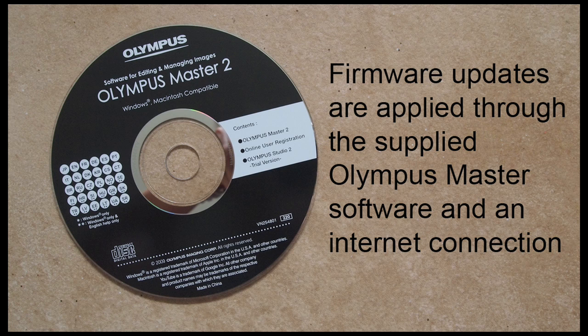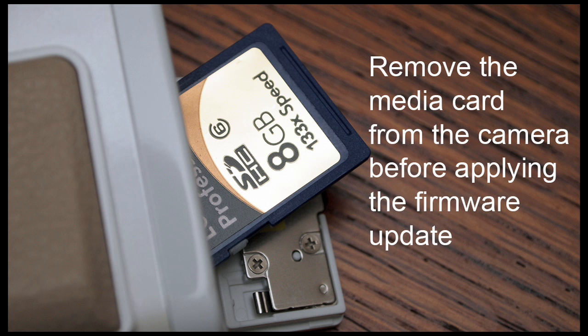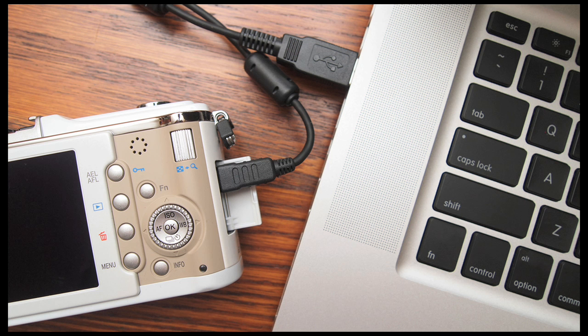We also need to make sure we've installed the Olympus Master software. That comes on the CD that came with the camera as well, or Olympus Studio if you happen to have upgraded. That'll work too. From here, we want to start by removing the media card in the camera, and then we're going to connect our camera to our computer with the supplied USB cable that came in the box. We'll assume that you've already got your computer turned on and you're connected to the internet. Those are also two things you need to do.